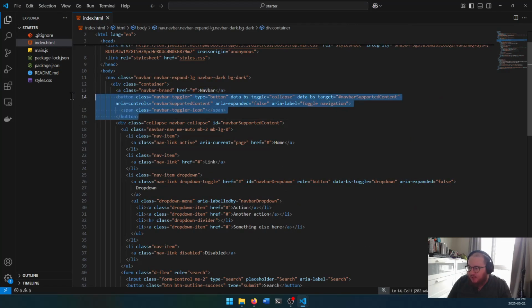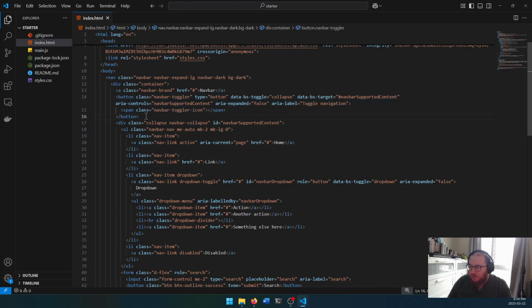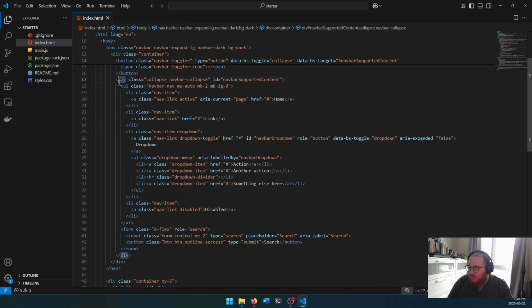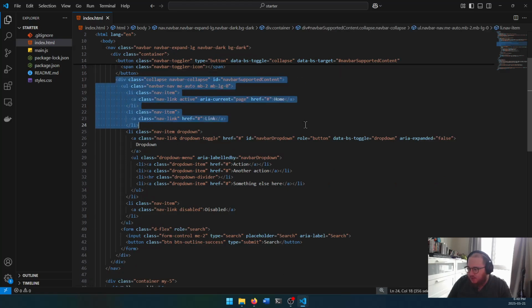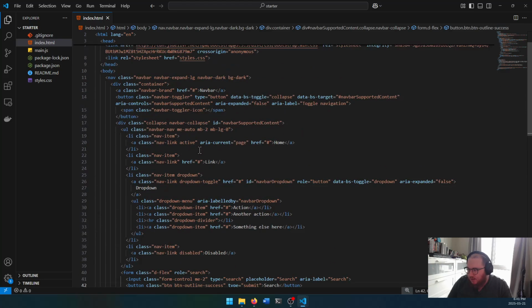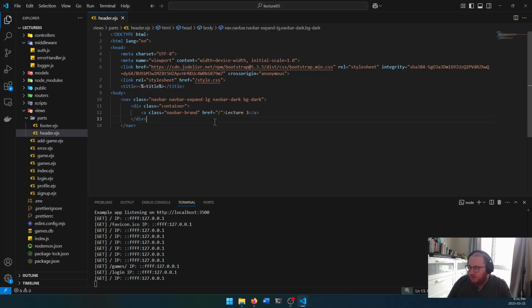So for example, what this button does is it toggles the navigation, but only if the browser is really thin, otherwise it doesn't exist. Don't really worry about that. We've got navbar collapse, which is navbar supported content. Okay, here's what I want to grab. I would like to grab a link. We're going to do just some basic links here. We're not even going to do navbar connects. We're going to do this basic navbar situation inside of our container.